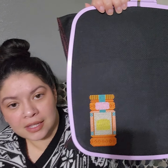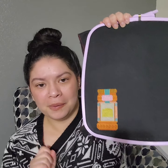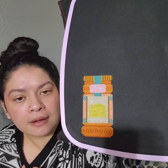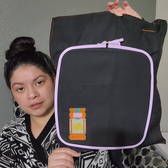Ta-da! I finished the first jar. I haven't done any of the backstitch yet because I haven't decided if I'm going to go this way or go up. But bottom left corner was it for me. And yeah, this is 14 count Aida, so it's going to be really, really big. That's pretty much what the whole piece is going to look like.